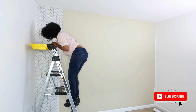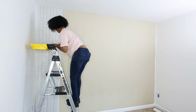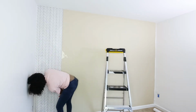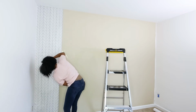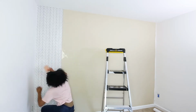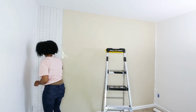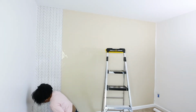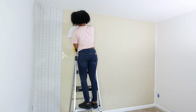There is some excess glue that globs out of the wallpaper that I did not zoom in on. It just was super gross. But just to let you know, if you are planning to do a wallpaper covering that's a pre-pasted one, it's just some sort of glue that, when you're scraping it to make sure that it's against the wall smoothly, does come out. The next thing I'm doing is taking a sponge and wiping any excess of the glue that came off. And now I'm on to the next panel.